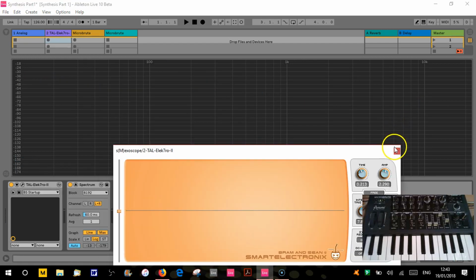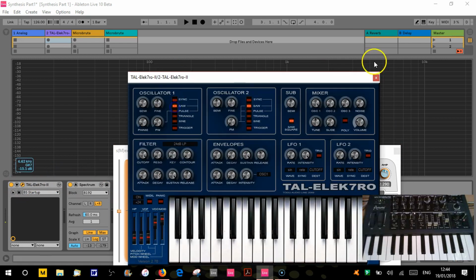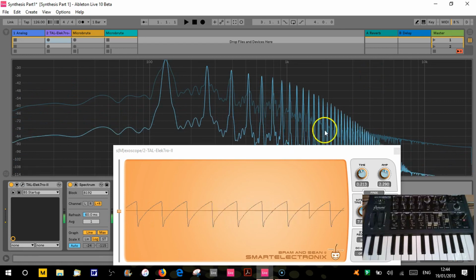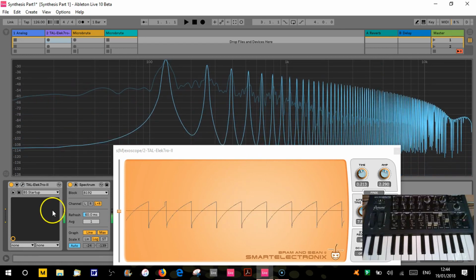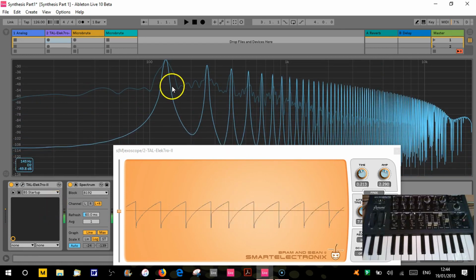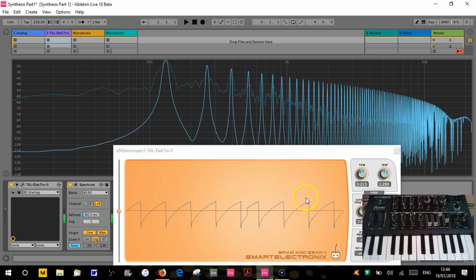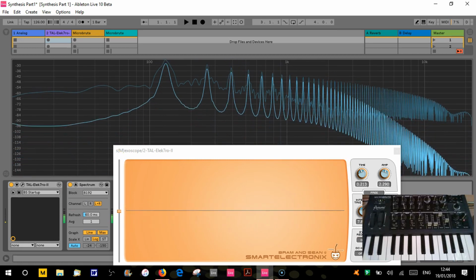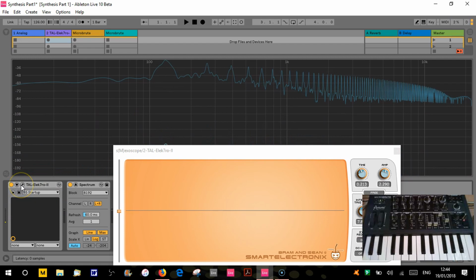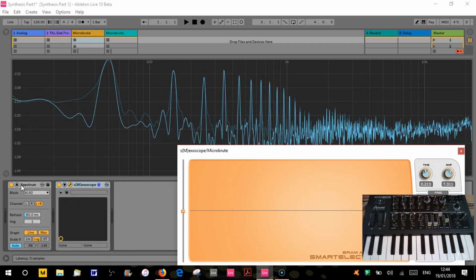Let's have a look at the electro on the saw. Okay, so you can see we've got loud harmonics down here, we've got the Sawtooth thing down here. Must be some sort of envelope going on with that. But again, similar sort of thing. Let's go over to the microbrew.